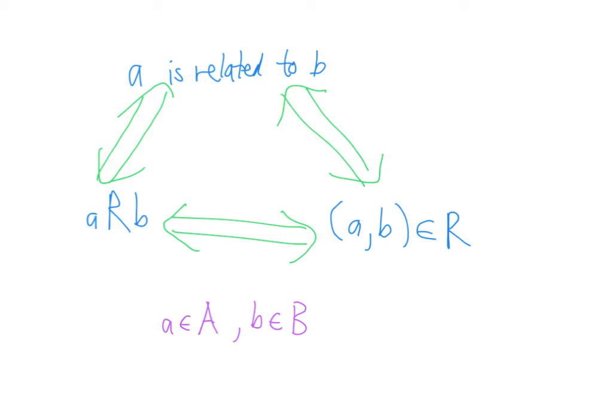The last thing that you'll notice is there's another way to say this, which is the ordered pair (a, b) is an element of R. So we're using this symbol R to mean a couple of different things that are connected with each other. This R is talking about the relationship between a and b. This R is the relation that we are talking about. So what that tells us is that a relation is actually a set. It's a subset of the Cartesian product of the sets A and B.